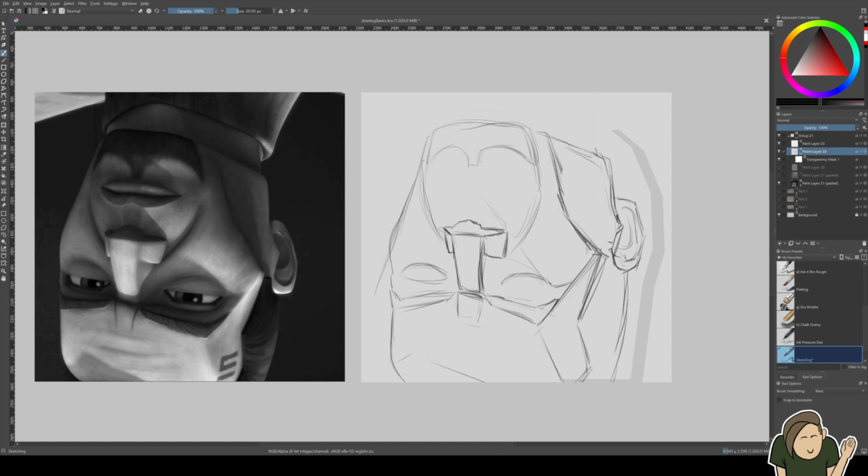Okay, so the eyes are very trapezoid-like. Just place one side, then the other side, and then connect them. That angle is wrong.